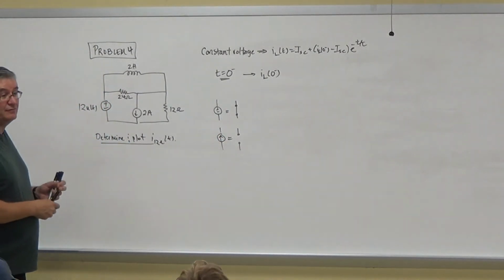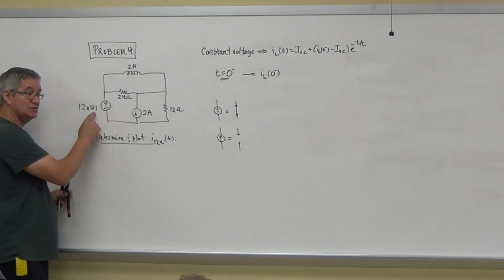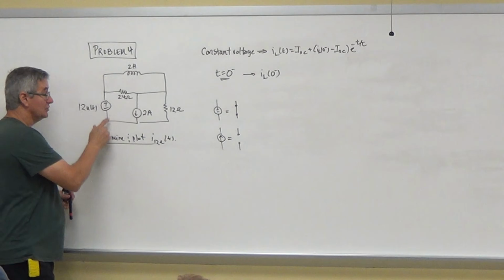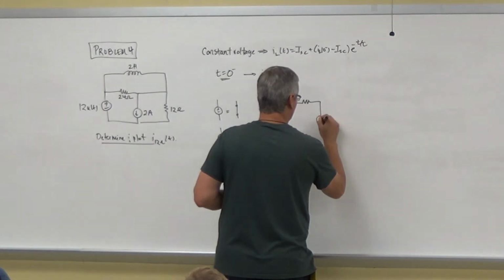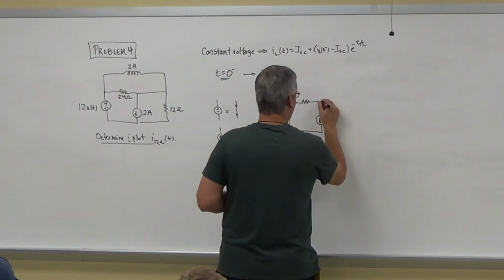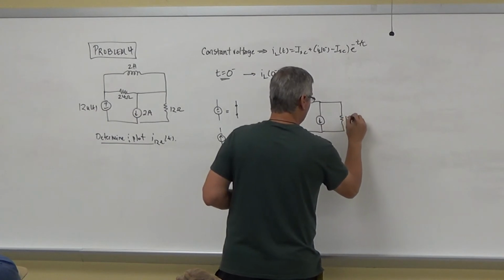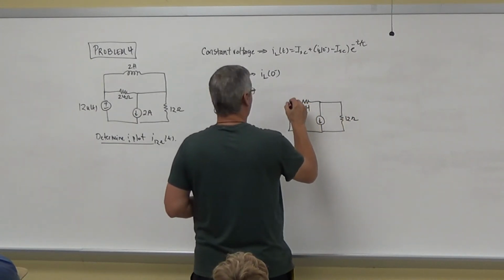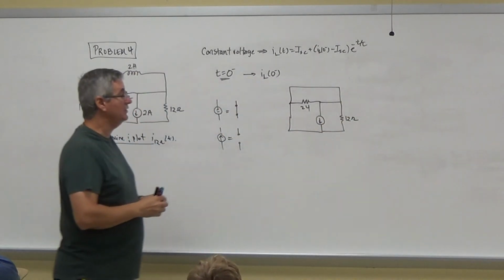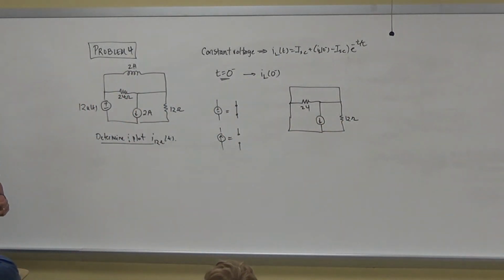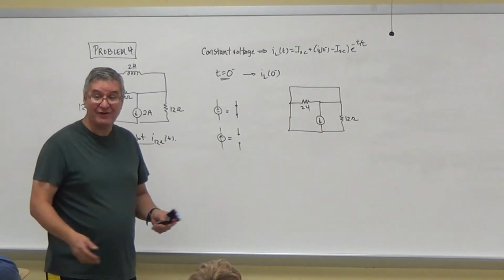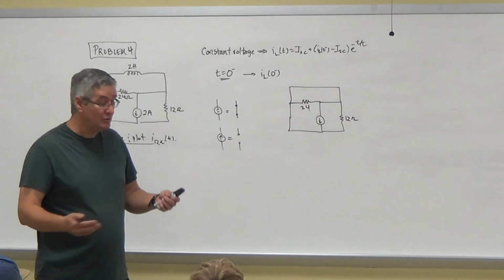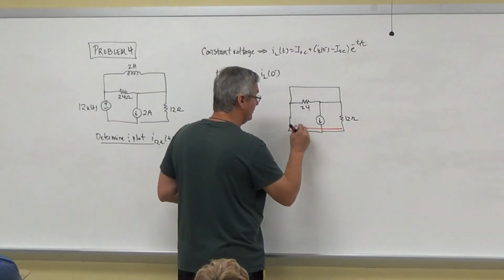So, without further ado, let's go on. This guy's not on, so what is it? It's a short. So when I look at this guy here, I'm going to get this, and then I have my 12 ohm right here, and this is my 24 ohm, and then I have a short right here. So what should I do immediately? Draw your notes. Just make it easier on yourself. You're tired, you want to get out of the final, but draw the notes, because I'm finding people are doing what?